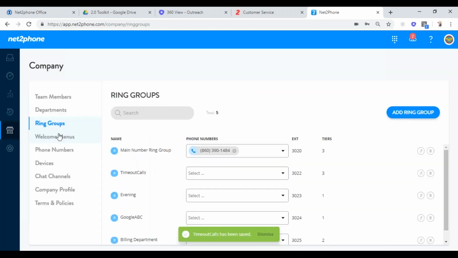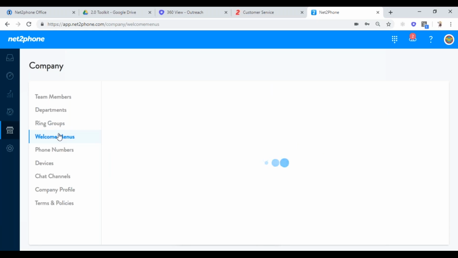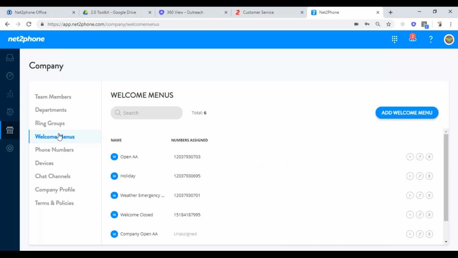So the next one we're going to is the auto attendant. An auto attendant is a message that you may have when people call in. So companies go either way. They either go to a ring group where the phones are ringing for certain people. Then if no one answers, it might go to an auto attendant. And the other way is people call in and they automatically hit a message.